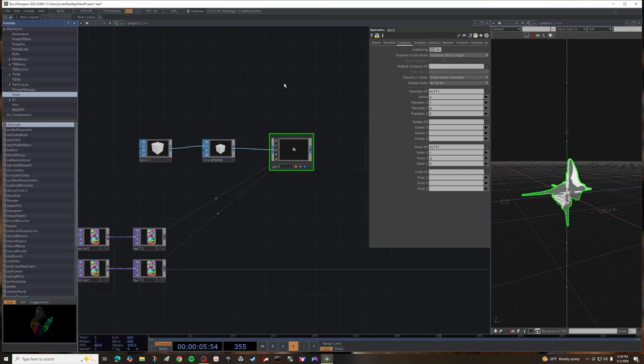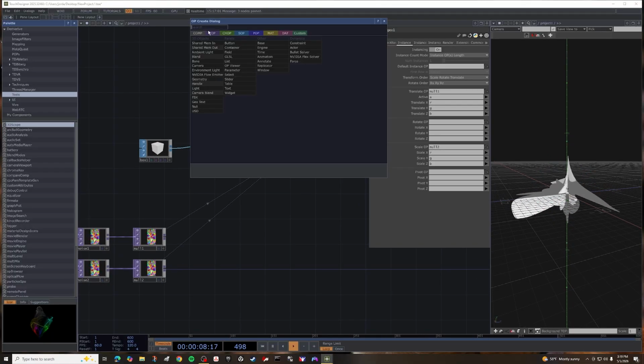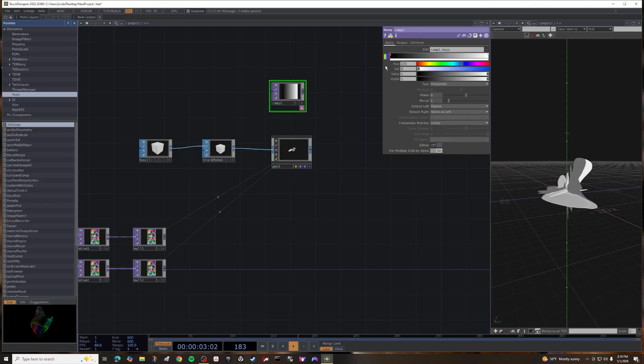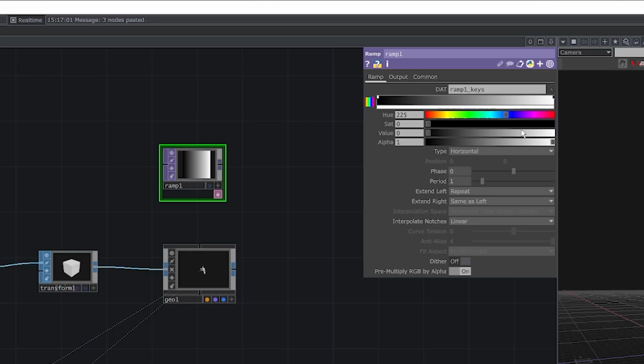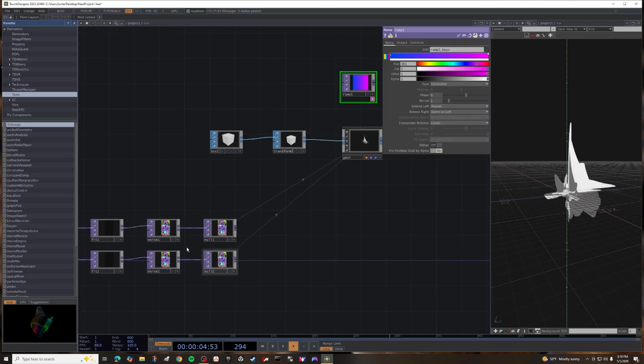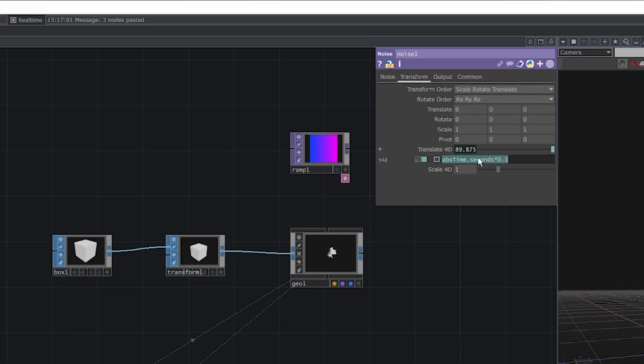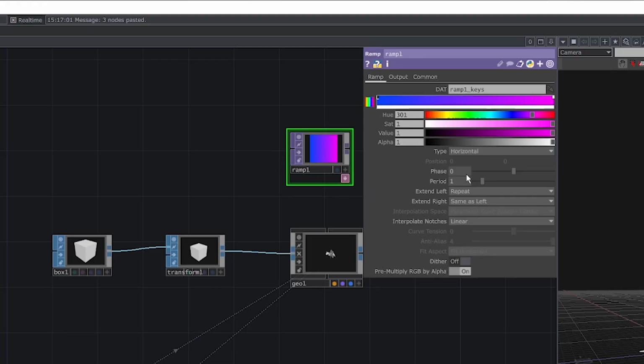Let's put some color in it. You're going to make a Ramp TOP, or gradient if you speak like a normal person, and just do some colors. I'll do blue and pink. And then for the phase, I'm going to do that absTime again, like I put last in the transform on the noise. We'll probably do this one a little faster. Let's just do 1. So then that'll move this across.